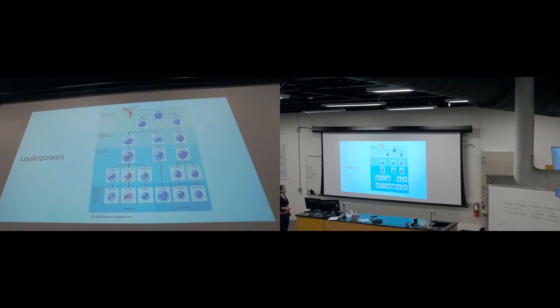Now, for the production of white blood cells, leukopoiesis. We have the same cell, the hematopoietic stem cell in the bone marrow, and this hematopoietic stem cell can take two directions. It can make a myeloid cell line, or it can make a lymphoid cell line. The lymphoid cell line will only produce lymphocytes, so it will become a lymphoblast. Remember, in biology, the word blast means immature.